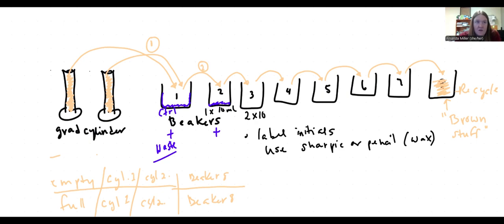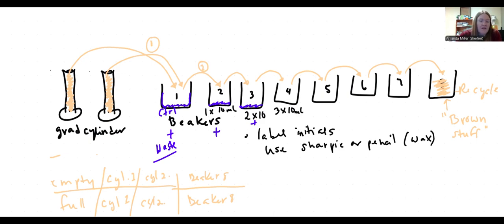So the process is fill your graduated cylinder, the little one, to 10 milliliters of DI water, dump it into beaker 3, swirl it around, rinse it out by dumping into beaker 1, and then repeat that one more time. So you've done 2 completely separate rinses in beaker 3. The results vary on this one. Some people get positive, some people get negative. Let's pretend for our example here that we get a positive test, so it turns blue again. Then in that case, we will go ahead and go to beaker 4. And in beaker 4, we're going to do 3 separate rinses of 10 milliliters each.